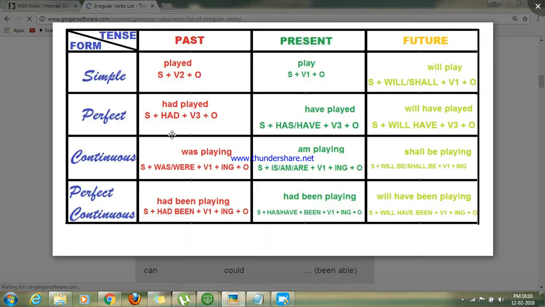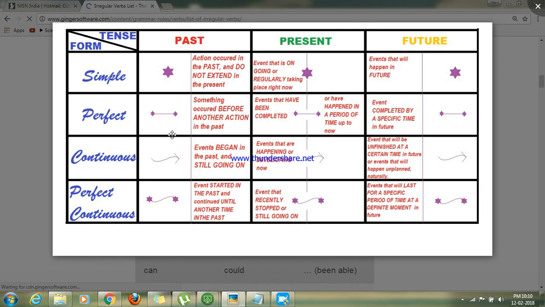So you must be wondering, what is this second table all about? You can pause the video and take a screenshot. This is also available in an Android app called 12 Tenses. So I have referred to that application. What a wonderful app. Please download that app and practice tenses. It is known as 12 Tenses. Please do that right now. So here, the way they have organized is the star indicates an action. So this particular line is the current moment. And if the star is before the line, it means that the action already happened in the past and does not extend in the present. So this is how they've arranged all the tenses. It's very good to remember. If you practice through the app, then definitely you will gain more mastery.